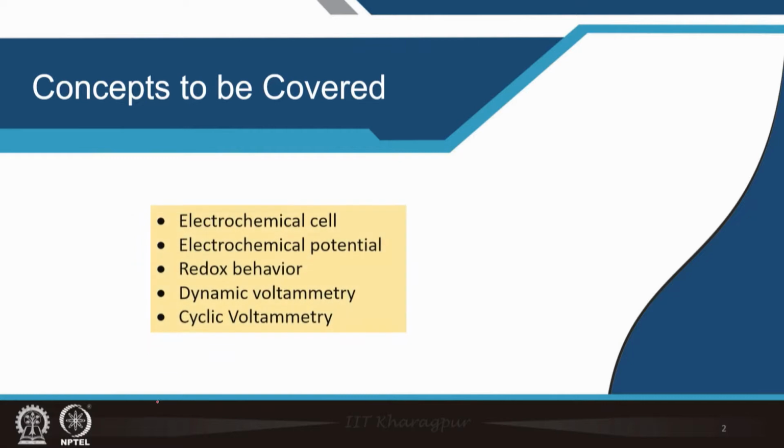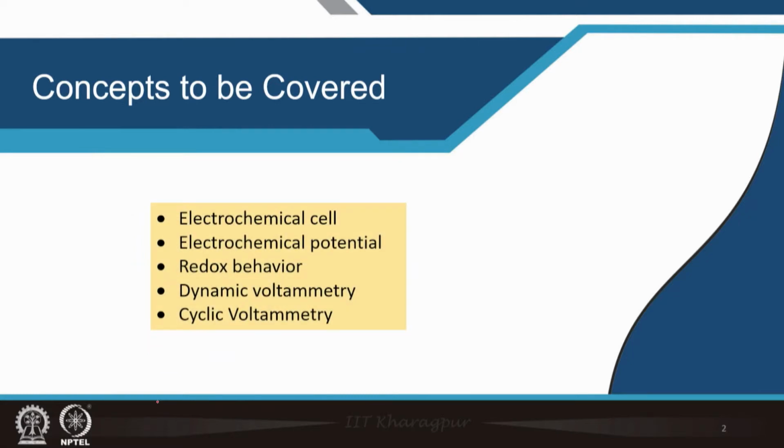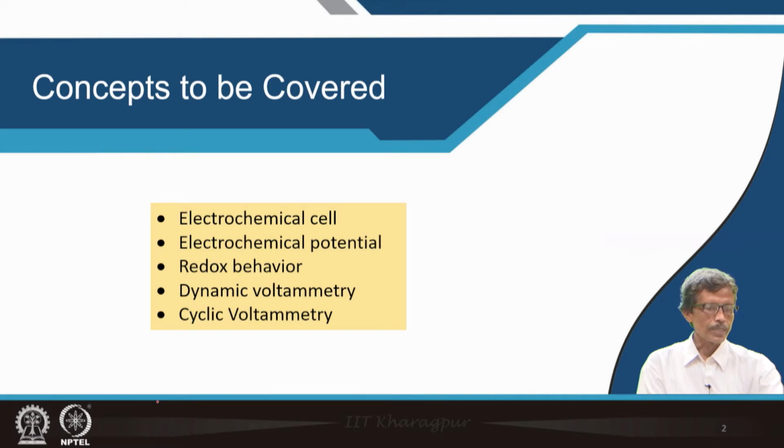How we can utilize the different electrochemical methods, particularly one particular method we will just continue, where we can consider basically how we design an electrochemical cell. We all know from our school days as well as the college days, every day I say that whatever you have learned so far is basically useful for you to understand that, to carry forward. So, not only is the electrochemical cell a historical perspective, also a little bit how it has been designed. So, the electrochemical potential is also related to that, then the redox behavior.